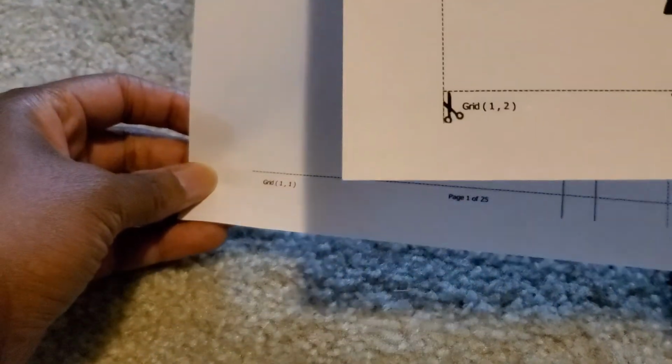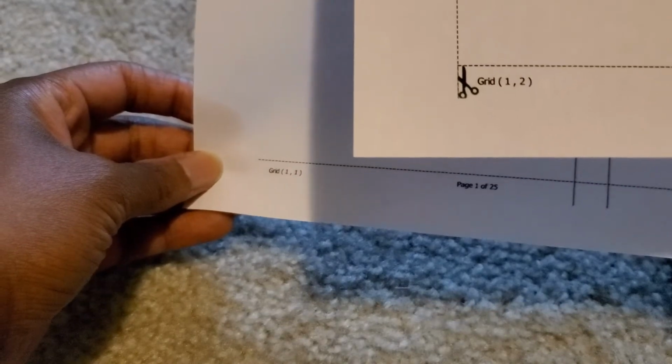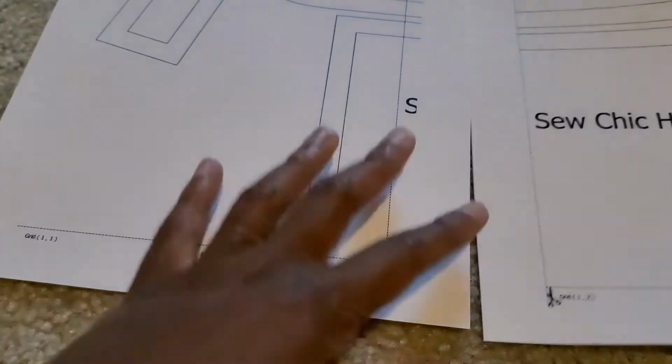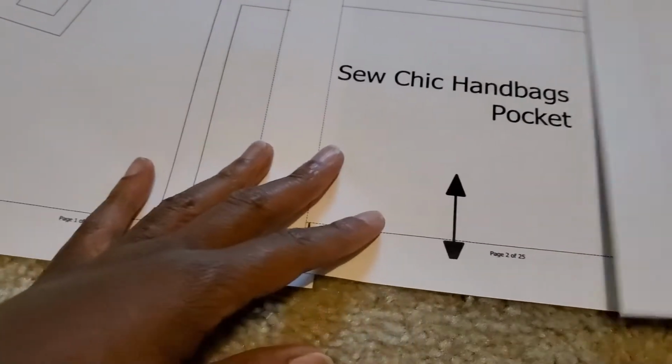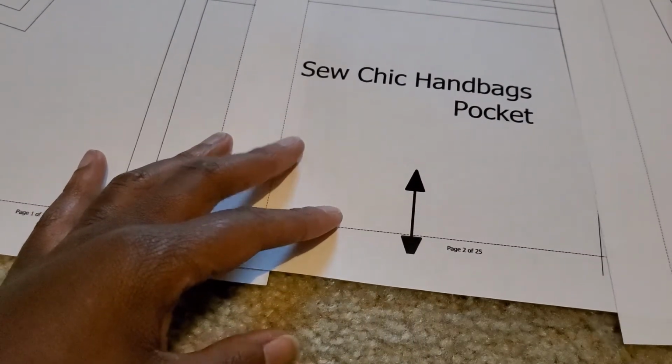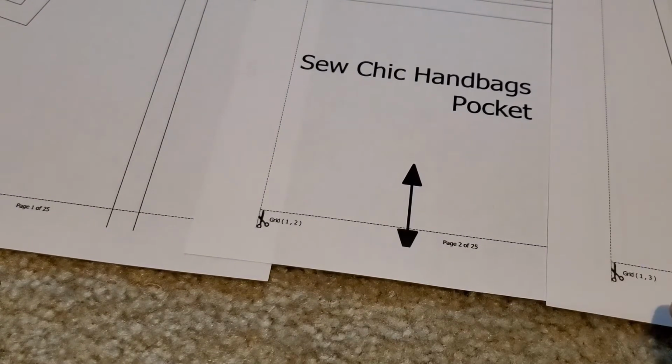So with that in mind, you'll take your pattern pages. Here's grid 1-1. This is grid 1-2, which is indicating row 1, column 2, and you'll lay out your pattern pages first in that order. Okay. I've got grid 1-3 over here.